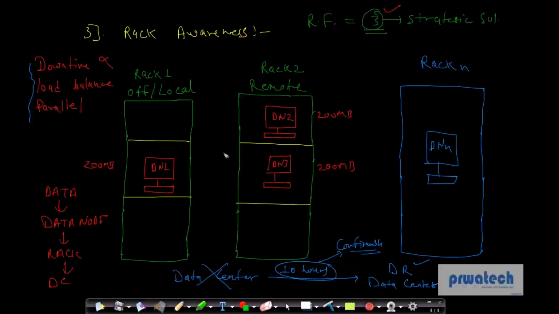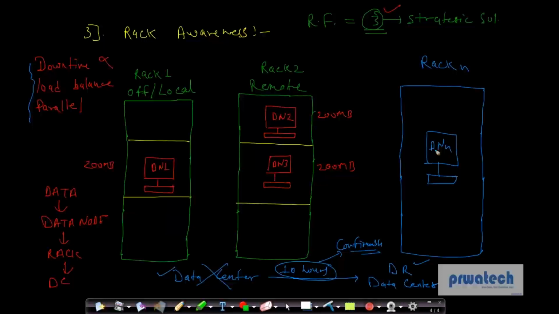Once your project goes live on production, you do not run any query on this DR center. If you or your client face any problem, you don't disturb it, because if you disturb this data center, your DR is also disturbed, because DR is ultimately taking all the backup from the data center only. That's the reason if any production issue comes, we always run the query in this box, because it has all the data available.